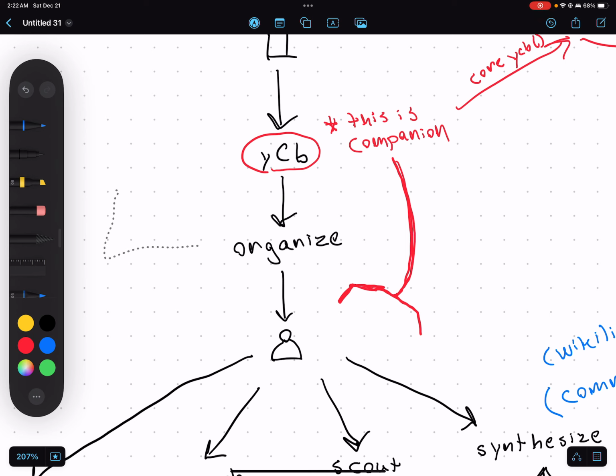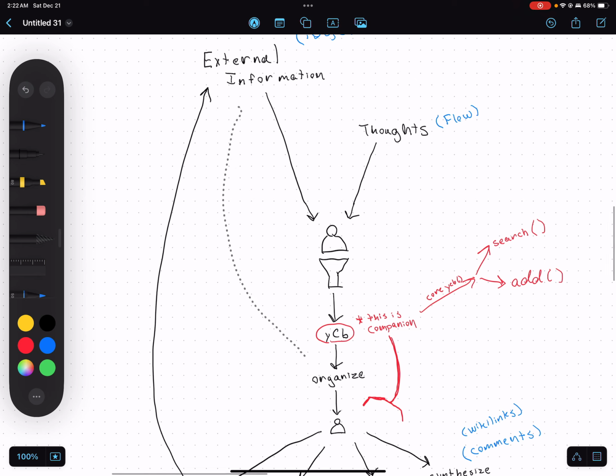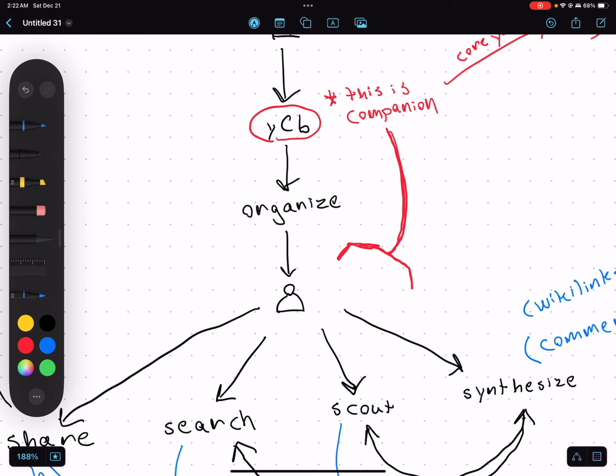So the system itself will organize the data into some shape by assigning it a vector. You can also change the metadata here. So you might have a metadata that tags it as something, or sort it by dates. These are all automatic things that the human doesn't really have to do. All you have to do is pass in that external information to the system, or write down a thought like, today I was eating cranberries, into your system, right? And that organization comes for free. So that's a free organization.